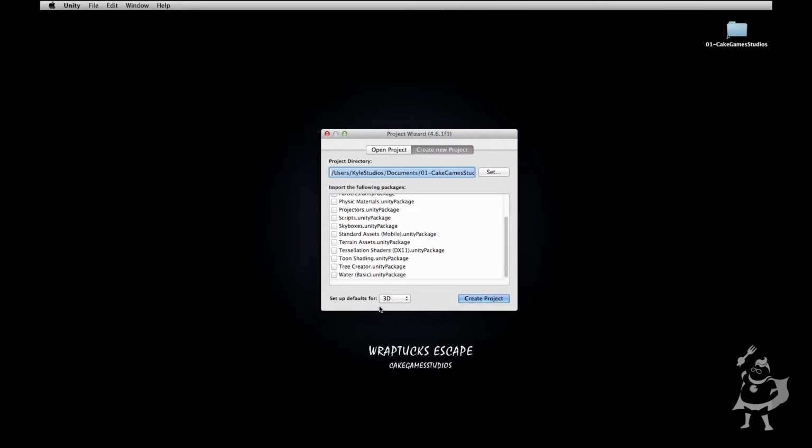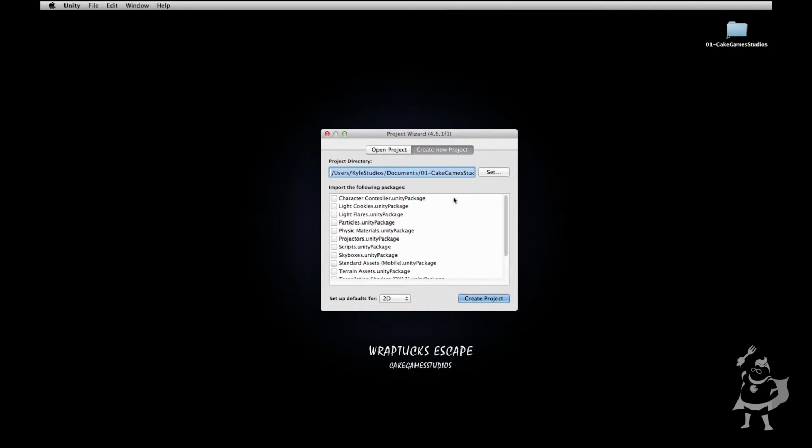And set up defaults. This game is a kind of old school side scroller 2D type thing, so I'm going to set this whole thing to 2D. So our default project is set up for 2D, and what that means is basically whenever we import artwork, the import presets are going to be set up for 2D. So if you're importing an image, it knows this is a 2D game, so it's going to default to a sprite image rather than what would be used in a 3D game. And if you don't know what a sprite image is yet, we will cover that in the next lesson. So moving forward, set up defaults for 2D, all this is unchecked, you set up your path.